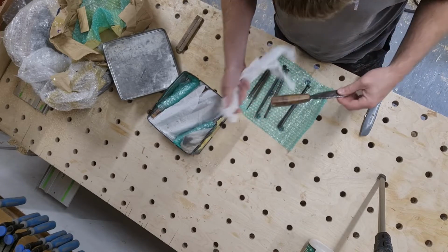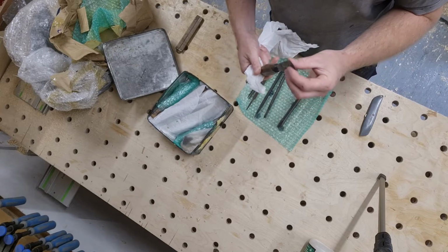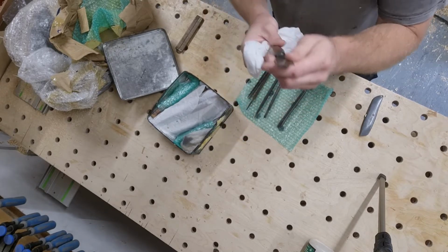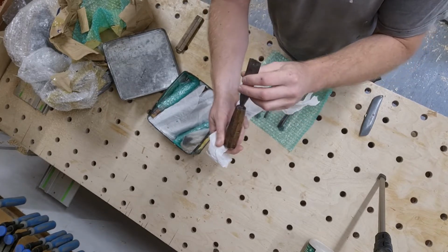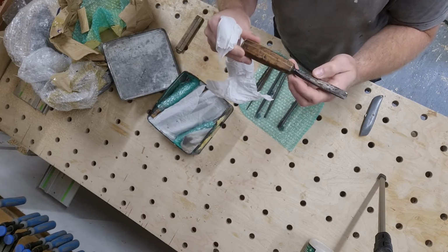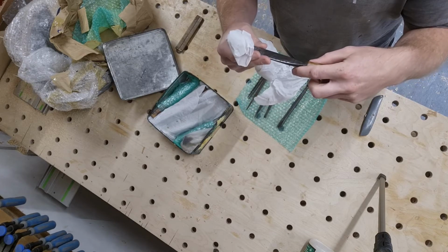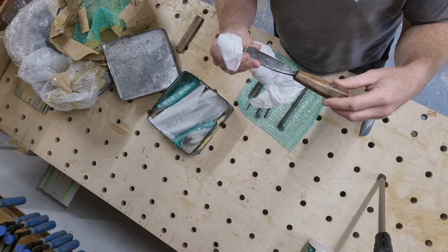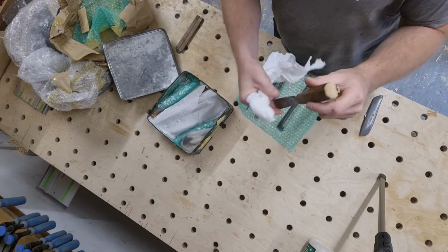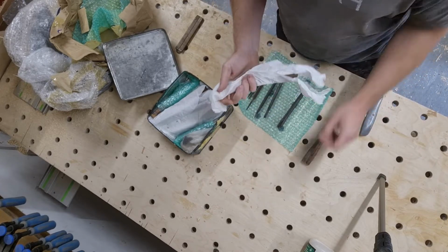What have we got here? Onto some of the wood chisels. That's really nice. Got a nice shallow sweep on that, like a number 2 maybe. So there's a number on there. I can't read that, but oh, it's Herring Bros. That's a nice make. Handle's a bit damaged, but I could soon replace that. Nice carving chisel.